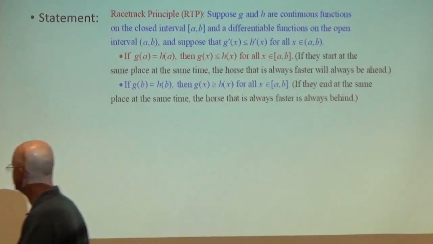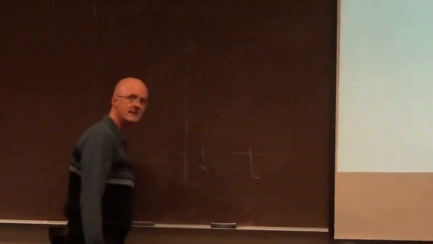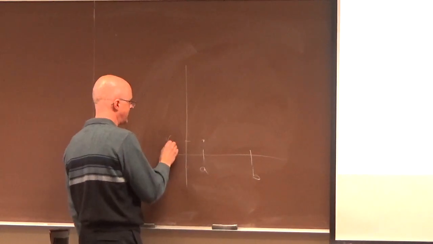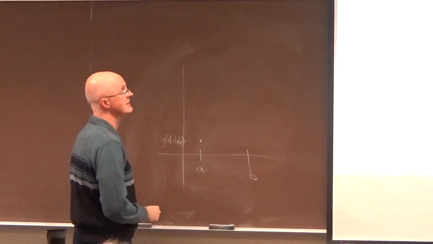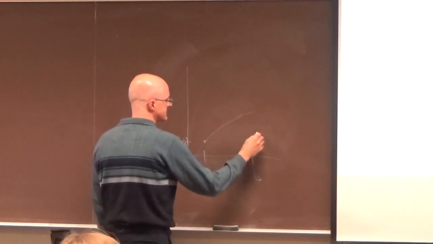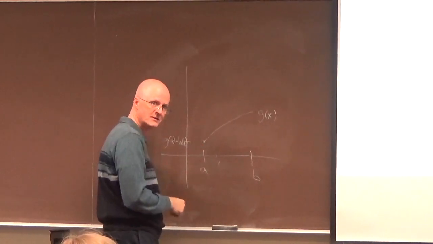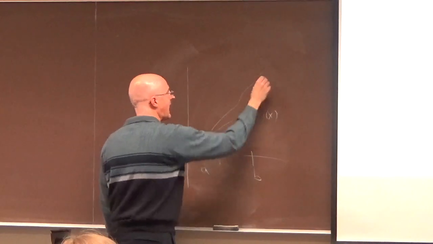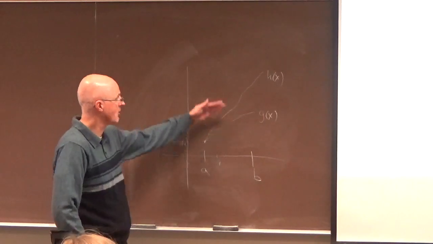You can think about pictures with these things too. Come over to the board here. In the first bullet point, the 2 values are starting at the same value. G of a equals h of a. And the slope of g is always less than the slope of h. So if g looks like this, h of x for any given value of x has to have a bigger slope. Maybe it looks something like this. Maybe it even does a little oscillation, kind of like that. But there's the visual. That shows you g of x is always less than or equal to h of x.